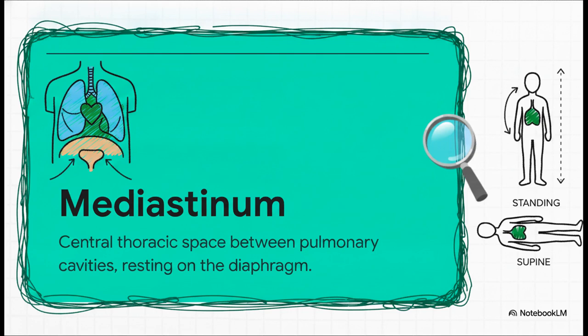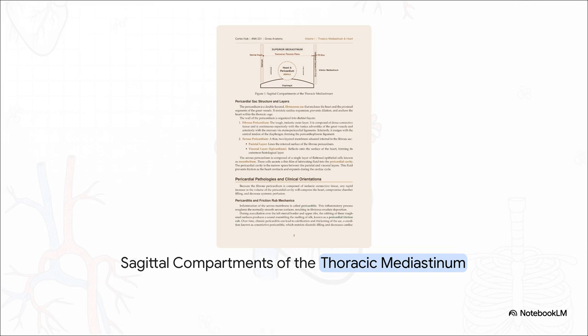Now, here is a crucial conceptual point that examiners absolutely love testing: mediastinal mobility. Because this area is packed with hollow, fluid-filled, or air-filled organs that are bound only by loose connective tissue and fat, it's actually highly mobile. Gravity and patient positioning, like whether your patient is standing up or lying flat on their back, will significantly shift exactly where these internal structures sit. Understanding how this space is divided is absolutely key.